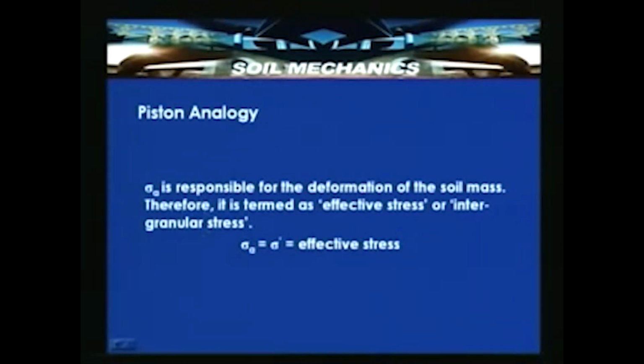In the piston analogy, sigma dash is responsible for the deformation of the soil mass. So, it is also termed as effective stress. In the case of a dry soil, when there is no water within the voids, that is, uw is equal to 0, whatever total stress is applied is the effective stress, which is responsible for the deformation of the soil mass. So, sigma is equal to sigma dash, the effective stress, in the case of a dry soil mass.